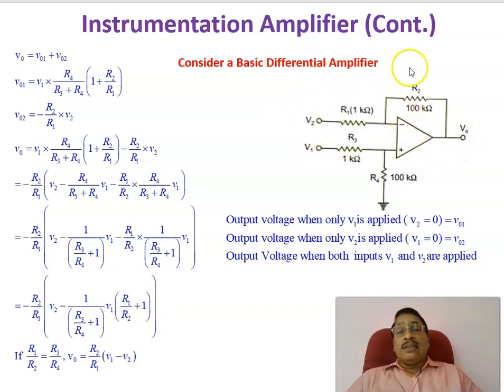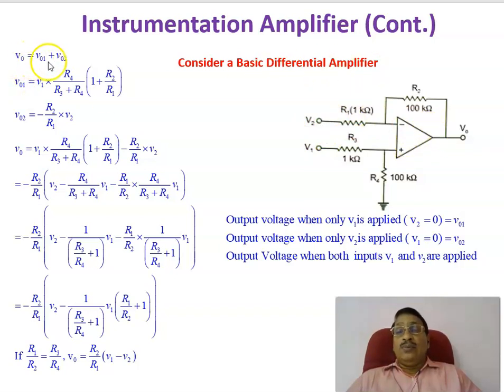This is a circuit diagram of a differential amplifier in which the input signals are V1 and V2 and the output is V0. The output is a function of the difference in input voltages. Now let us analyze this. Since we have two inputs, the output can be obtained using the superposition theorem. When V1 is present, V2 is grounded, and the output is V01. Similarly, when V2 is present, V1 is grounded, and the output is V02. When both are present, V0 is V01 plus V02. Based on that, we will find the output voltage when two inputs V1 and V2 are applied to a differential amplifier.